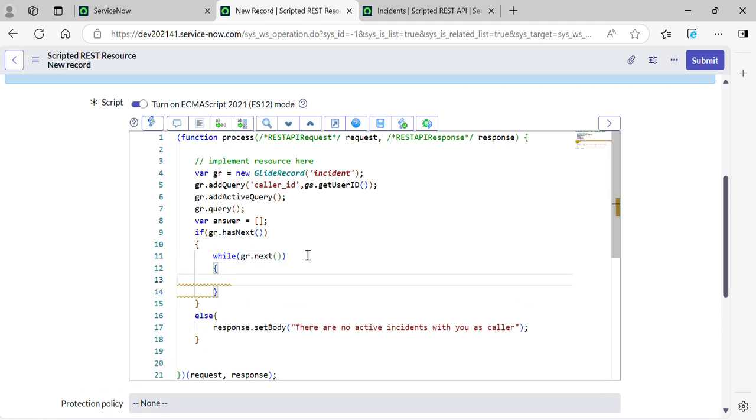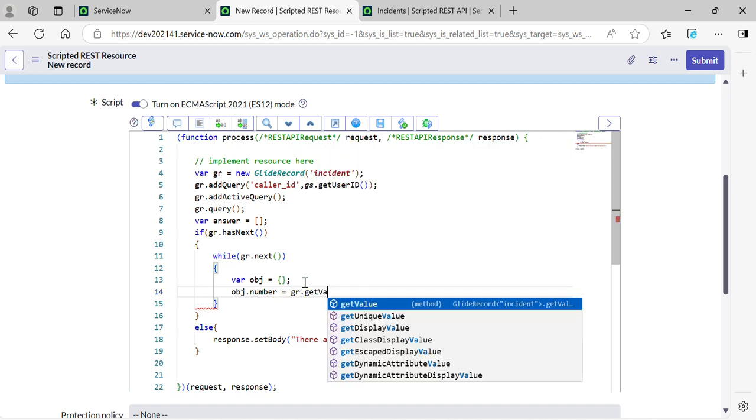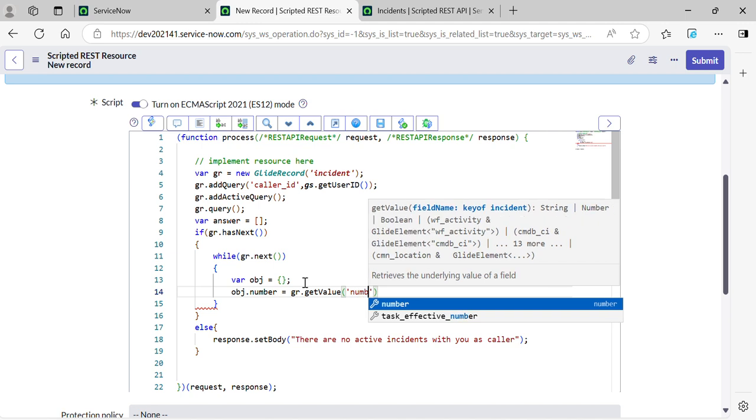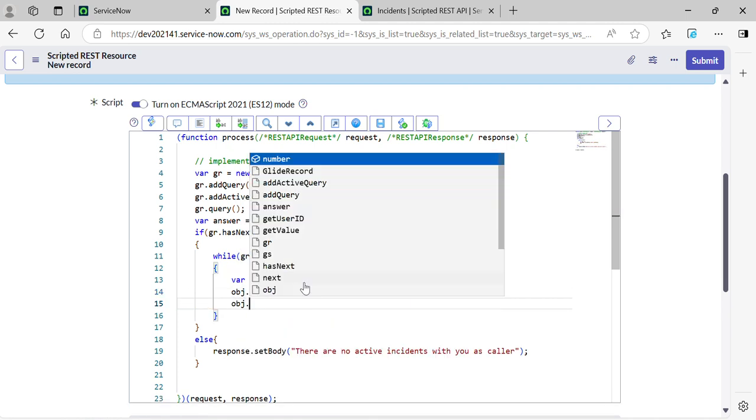Okay, while gr.next, and then we'll just create a JSON object. This method is way easier than using colons and applying it, so I usually go by this. And we'll just append it with toString, just to be very safe.